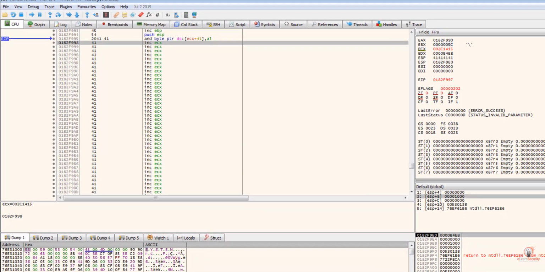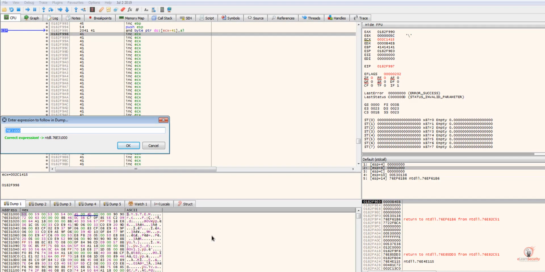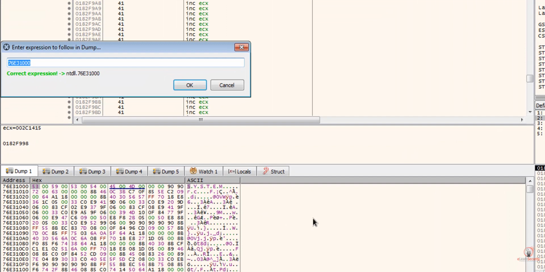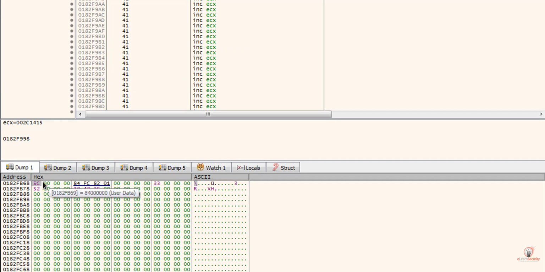Let's click into the dump window and press Ctrl G. Now let's examine the expected location. We see that it's there. However, this reference is valid only in the current moment. If we start to push anything onto the stack, the ESP value will be changed, and the socket file descriptor will not be found at ESP plus 188 hex. Rather, it will be somewhere else.